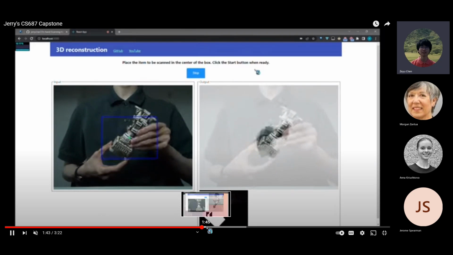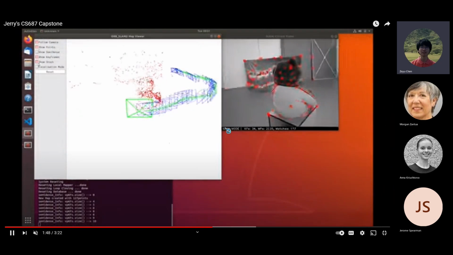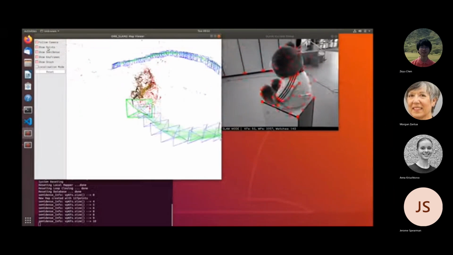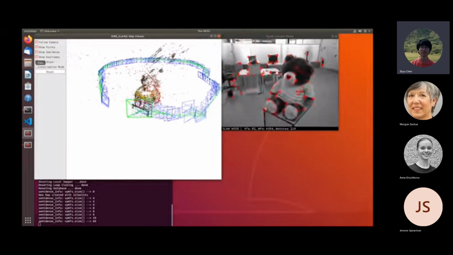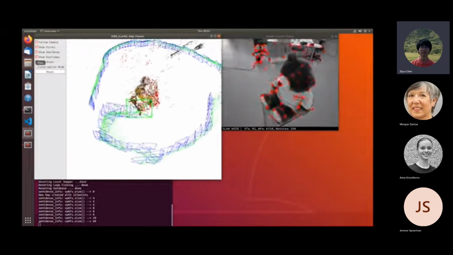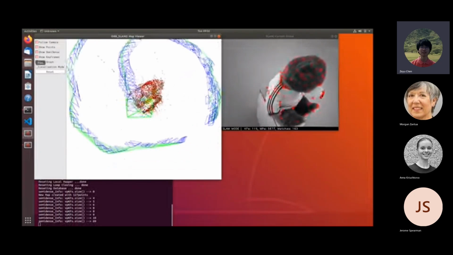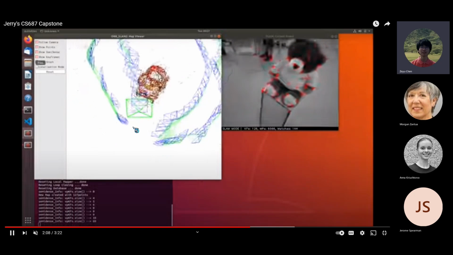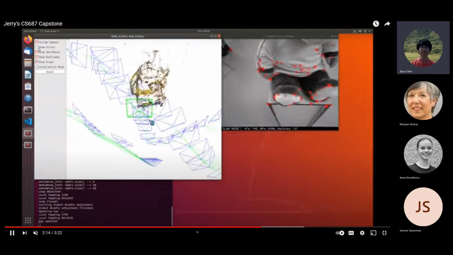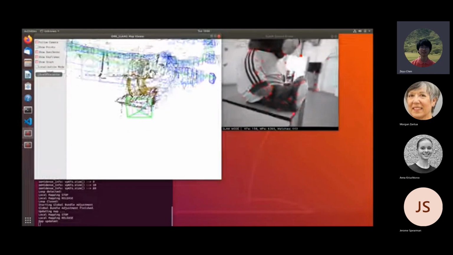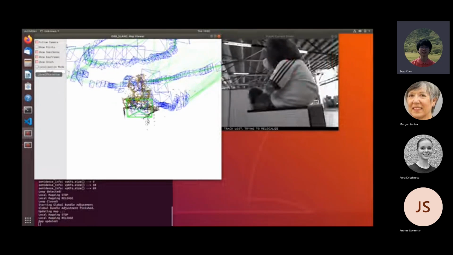And for the ORB SLAM system, when the user gets the image segmentation result and sends it to the ORB system, the ORB system can give the camera information results and build the point cloud, the collection of the point cloud.